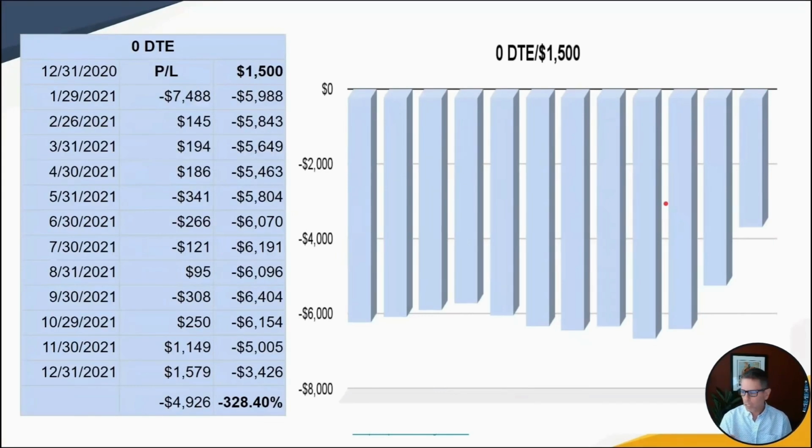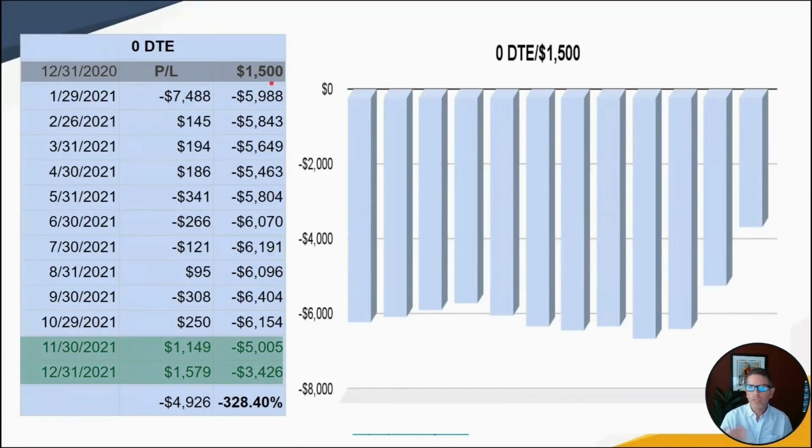So what I wanted to explain as well is that, see the $1,500 here is basically the amount of margin that I put on to segment this trade from the rest of the trades in the account. Okay, so I used $1,500 worth of margin for the most part to put on these trades. And so towards the end of the year, I started adding additional margin, probably around 3,000 or 4,500. Once the performance started getting a lot better, I started adding additional contracts. And so right now I trade 15 wide spreads.